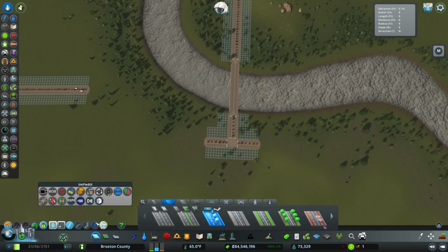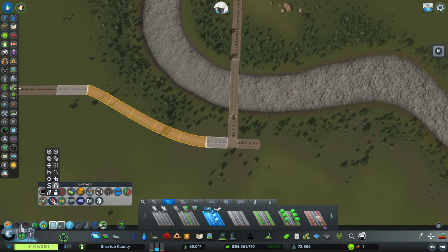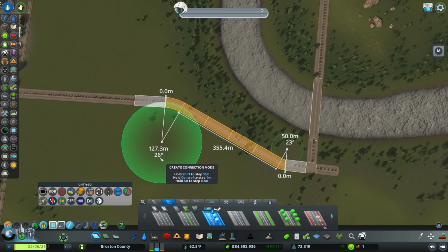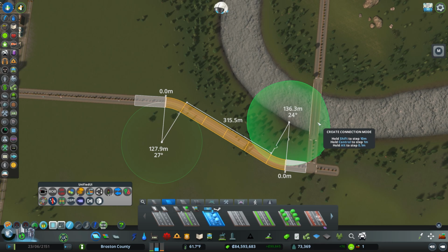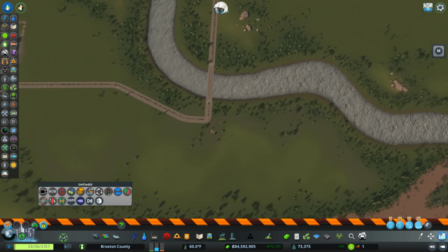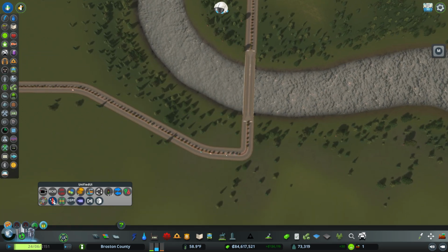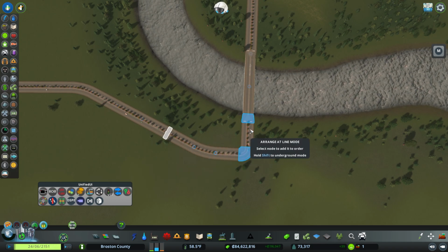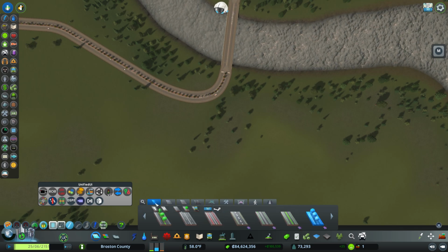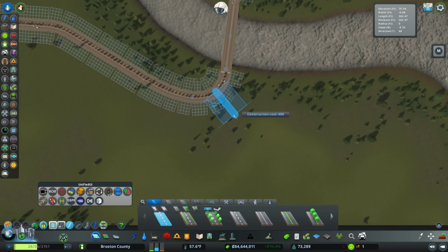And then we will once again rely on a mod to make a curve here. Maybe not. Yeah. Let's do create connection mode. There we go. Just so I can make this a little gentler and this a little gentler. Cool. Awesome. And then from here, I don't know that it needs to remain collector. I think we'll just prioritize that movement and have a road coming in off of that. In fact, let's formalize that we're prioritizing that. Yeah, that's good. And it's a sharp turn, but it's okay. And then we will come in with just a regular road for now. Off at a 90 right about here.